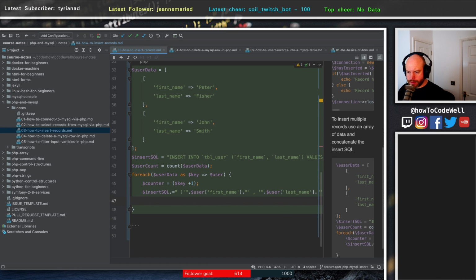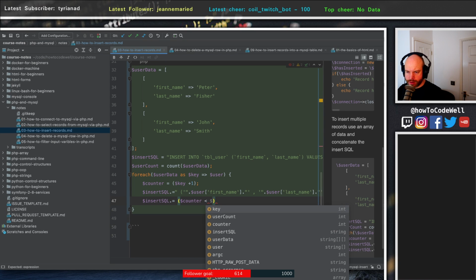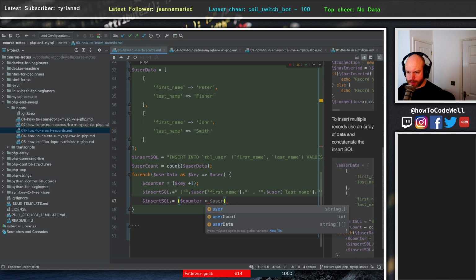And then we would do insert SQL is equal to, and we would set this as a ternary. So if the counter is less than the user count, right? So if we're not on the last one, essentially, then we would supply a comma. So we would do comma, and it's a good idea to split these out.